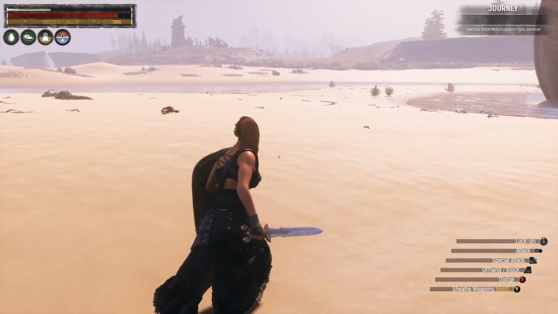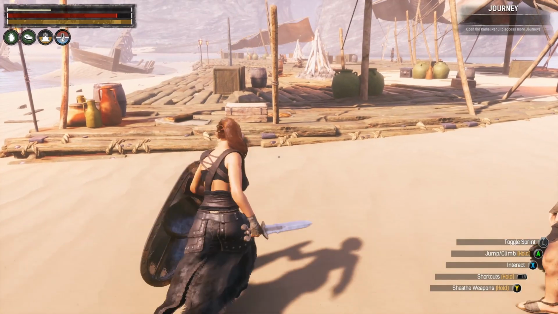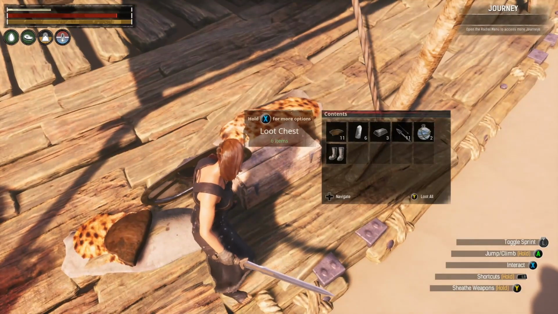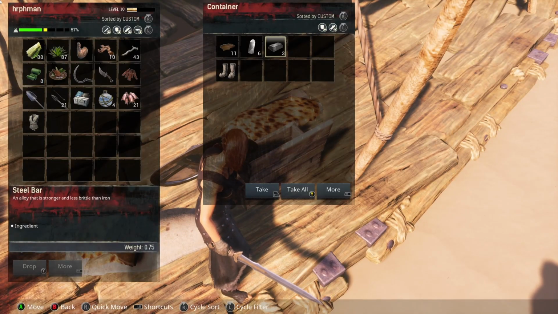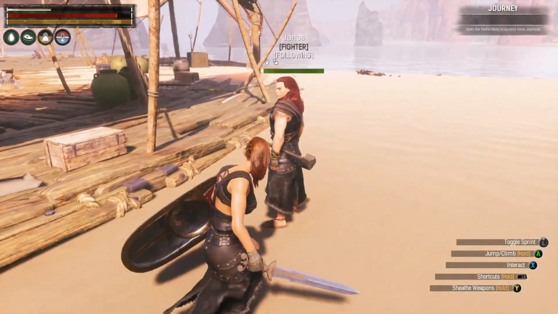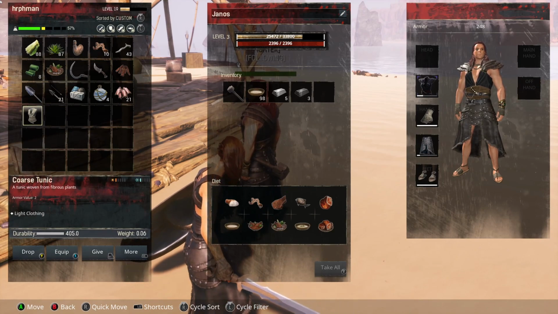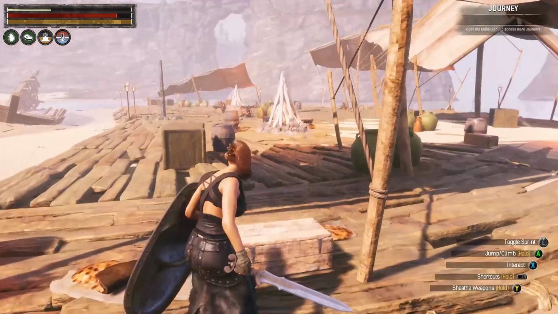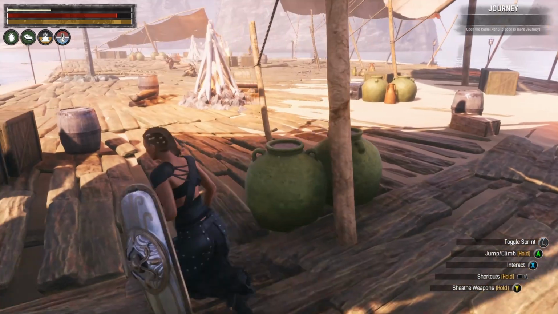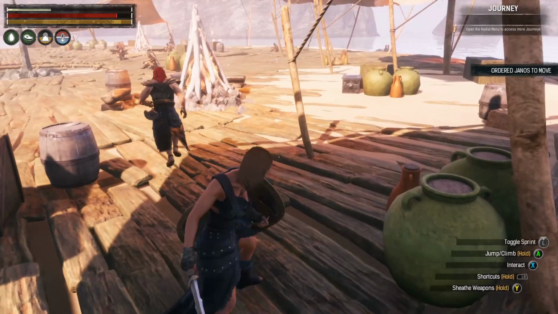Alright. Let's see. We looted those guys. This body seems to have vanished already. Okay. I'll take some water orbs. I'm gonna take steel. I'm not gonna take leather. We have a good amount of leather already, but I want him to carry the steel as well. And I guess maybe we'll go with water orbs, because those are actually deceptively heavy. Alright, let's wake up these guys' attention over here.